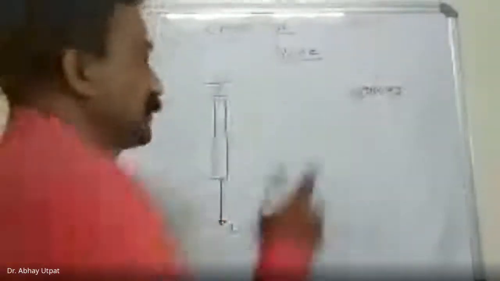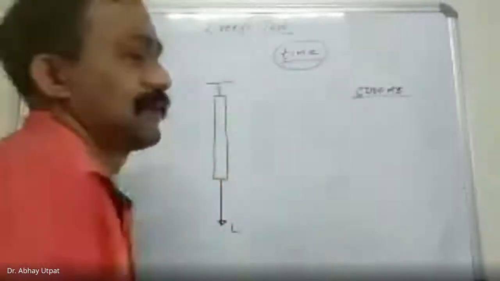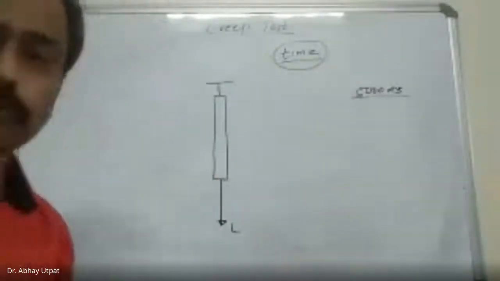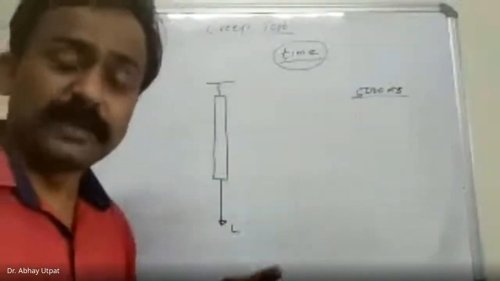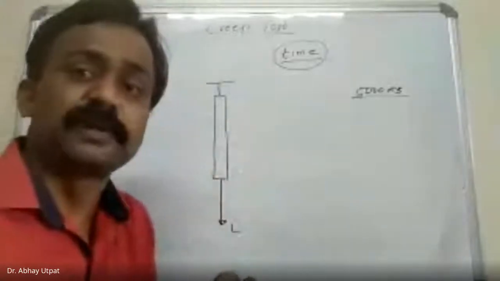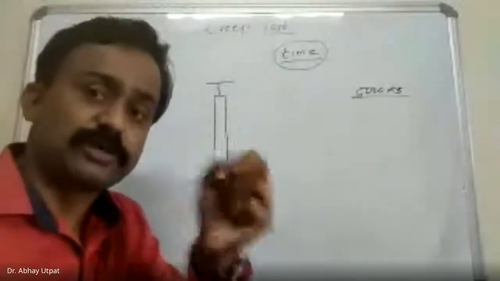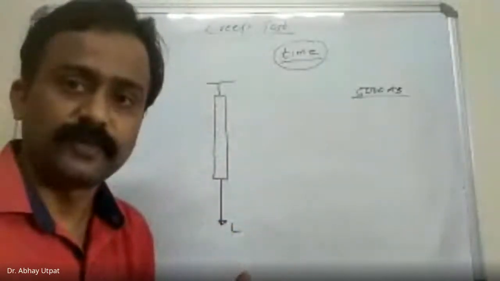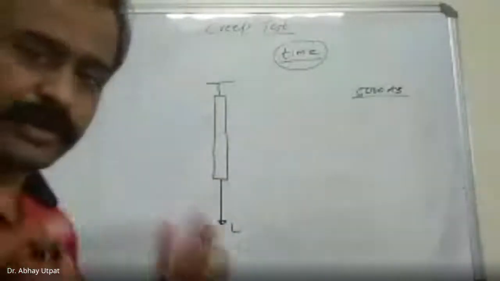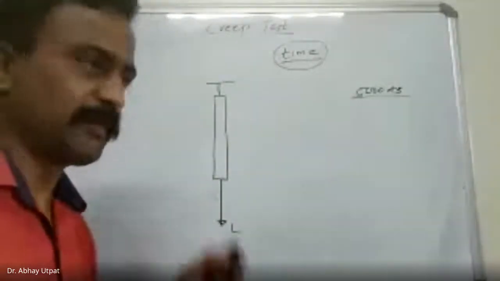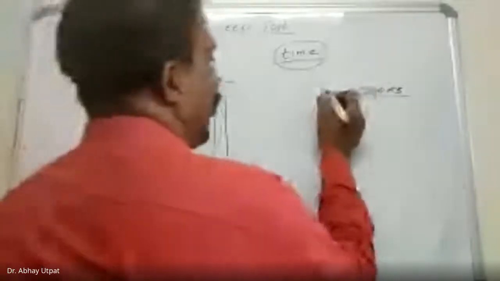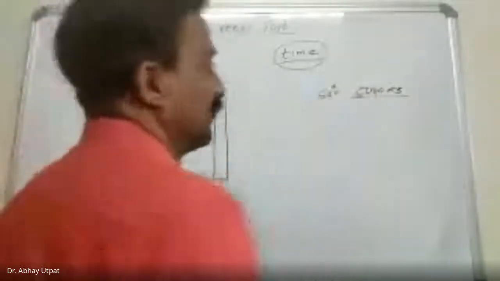Time, just as I was mentioning, the time. So creep is nothing but sustainability at higher temperature for constant load. Now I will repeat. I'm going to dictate the definition. Don't worry. Just see one by one. This happened at 50 degrees Celsius.